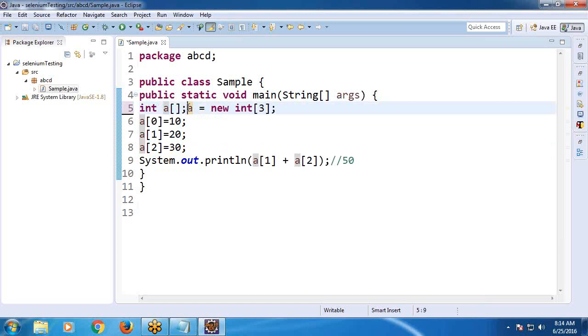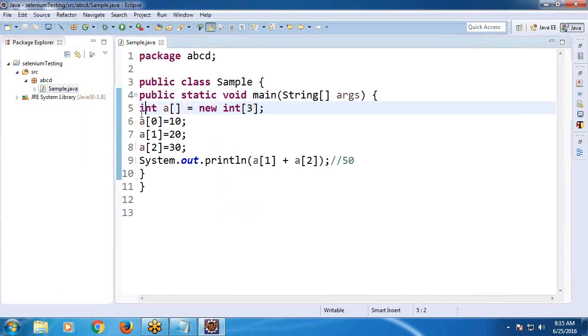How? Suppose a square brackets equal to new int of 3. Observe, Madhuri, here only 2 steps. First step, declare the array with size. Next, assign values. Getting?